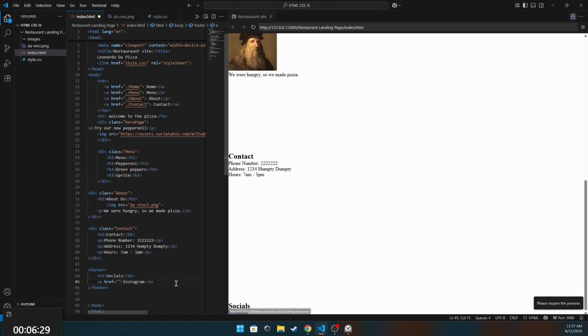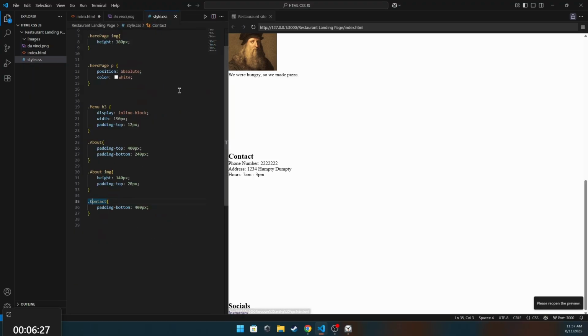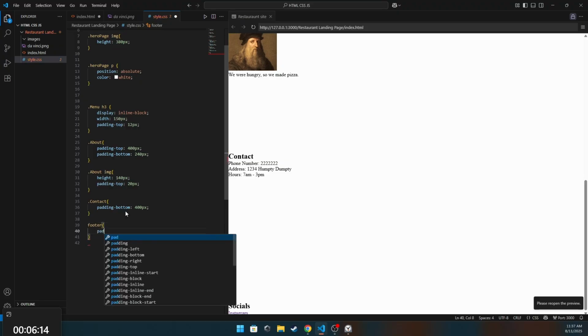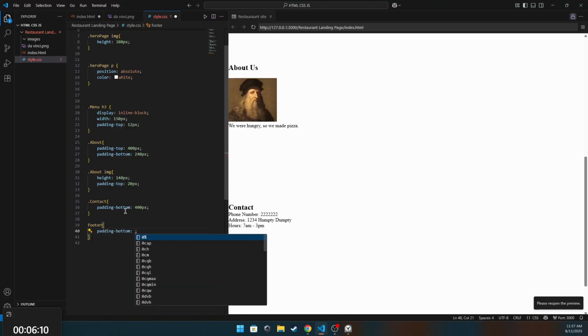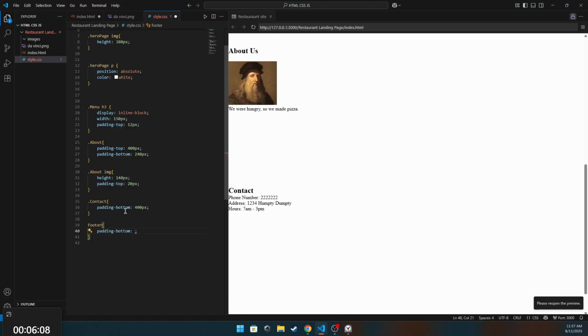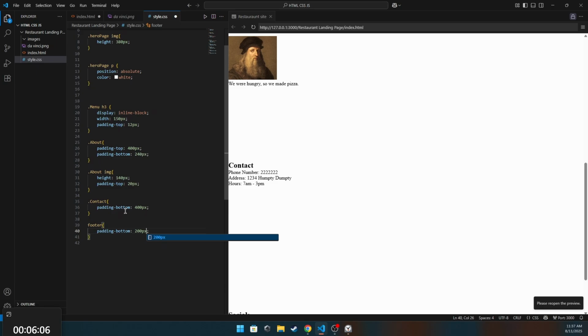Okay. I know I keep doing this. Footer, padding bottom, 200 pixels.